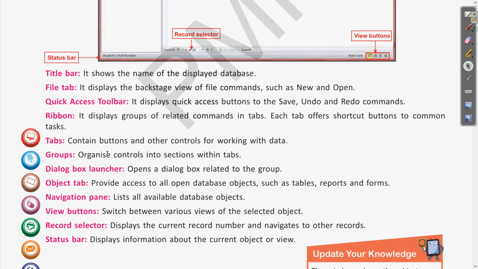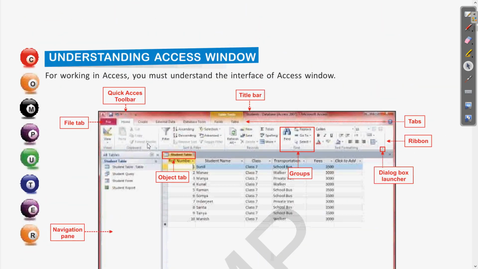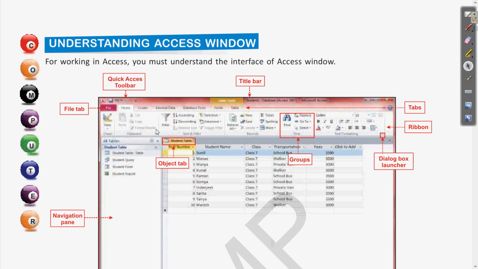Next is groups. So what are the groups? The different organized controls into sections within the tabs. So in the ribbon area, as we have seen, the different groups of related commands. Clear? For example, if you are choosing sort and filter, related to that, we have a certain group. As you can see here, it is field.